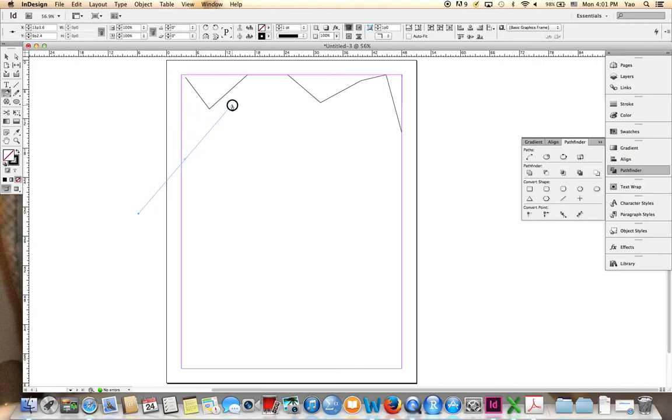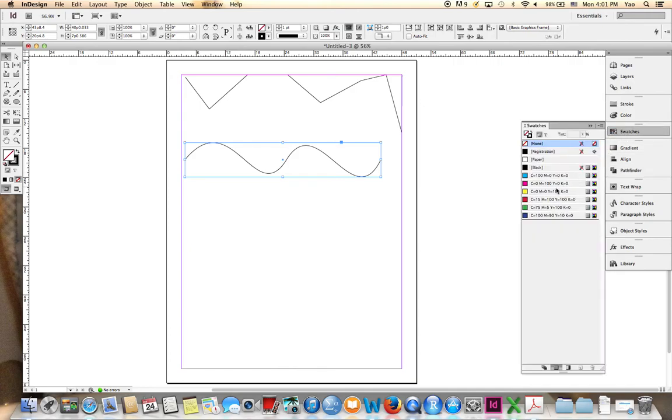So let's say we're going to put the direction handle this long and at this angle, and then let's put this ending point. Click again, put the direction handle the same length, the same angle, and click here, put the direction handle the same length, same angle again, and this will be how the shape looks.